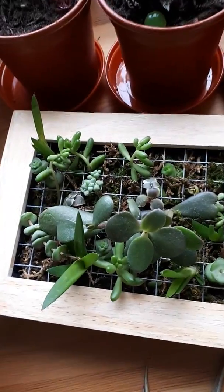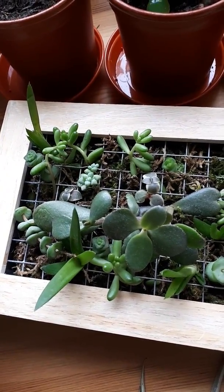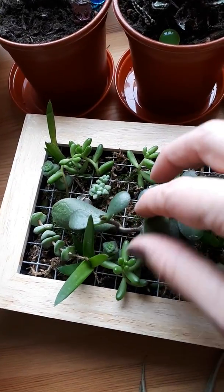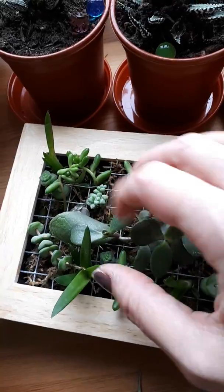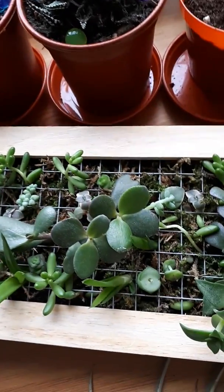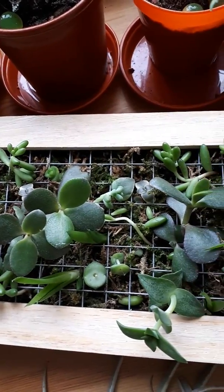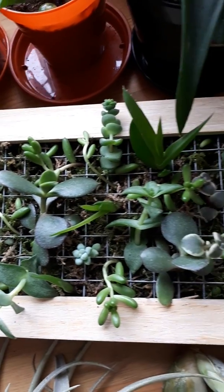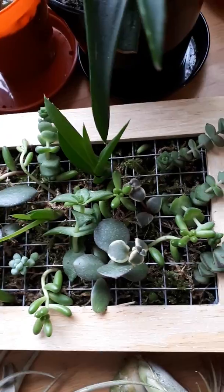So basically I filled it with the moss and then I just took lots of cuttings. I'm just going to show you the different types of cuttings. So money plant and a little jelly bean there, a few different ones. So I took my cuttings and just placed them inside the moss.